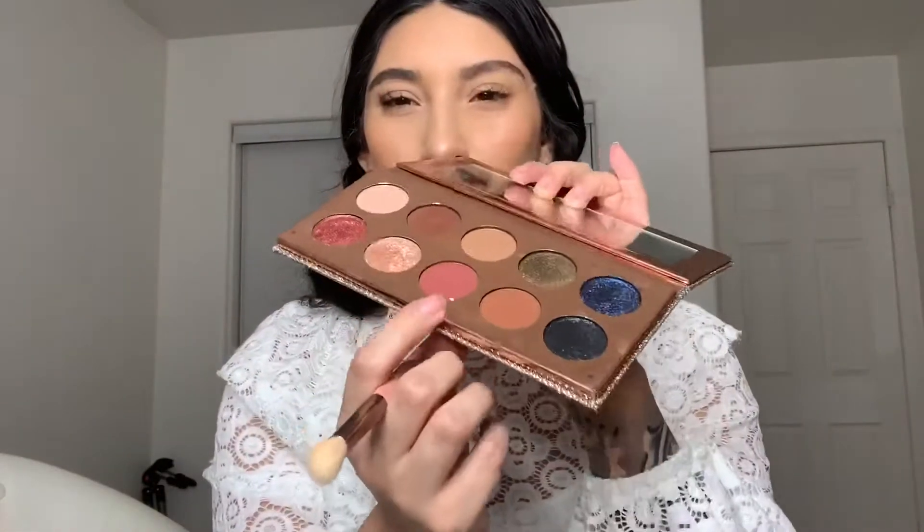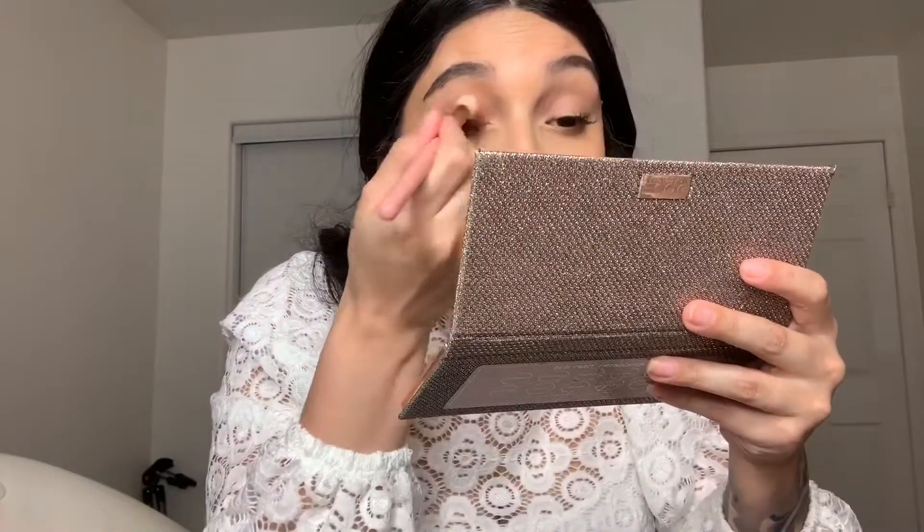I'm going to move on to the eyes. Like I said, I'm using the Frencation palette. The first shade I want to go into is — I believe that one is called Girl Bye. This does have a lot of fallout, so just be sure to tap off the excess. I just want to go ahead and put this all over my lid and then we'll blend it into the crease. You could honestly just wear this shade by itself — it's such a pretty matte berry shade. I love this color, and it's so easy to blend out as well.